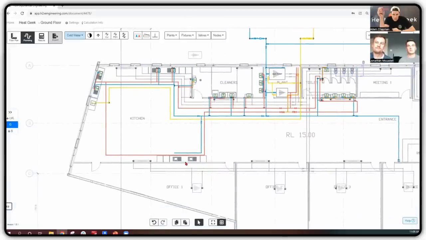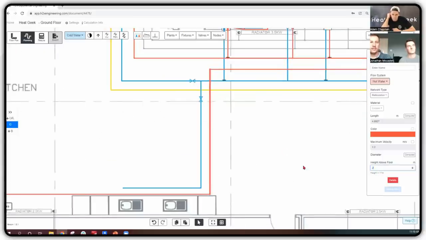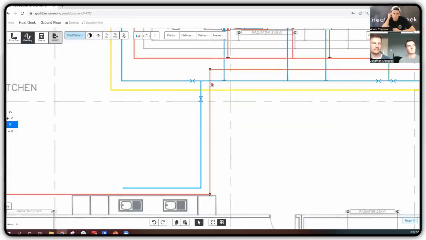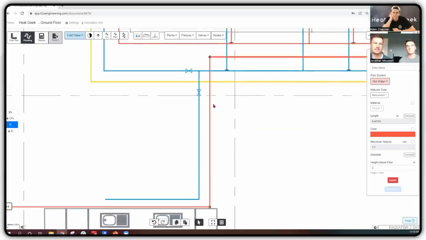So obviously this is a 2D plan. Has this got the vertical drops included in the calc? And is it just assumed that the rad tails are like 150 off the floor or whatever? Yeah, it is displayed in 2D, we've done that for simplicity purposes, but it fully fits. If we click on this pipe, for example, it's got a height above the floor. If we zoom in, you can change the height as you draw it, or as we've gone back now, we changed that height. We can see those two little semicircles there that indicate that's 3 meters.